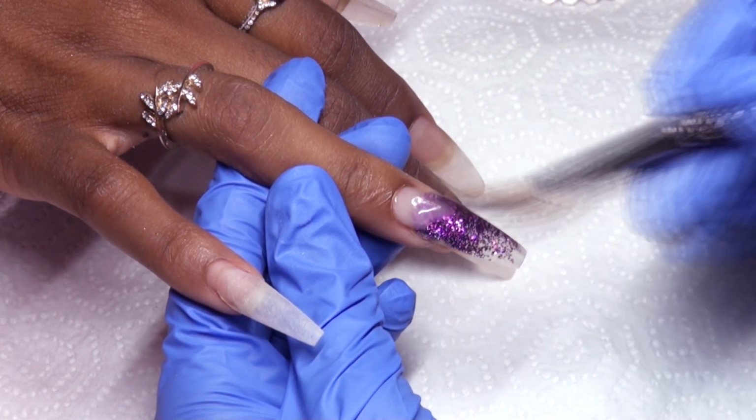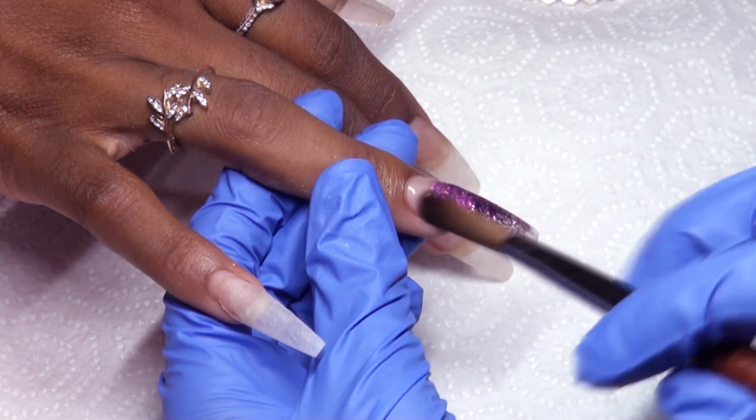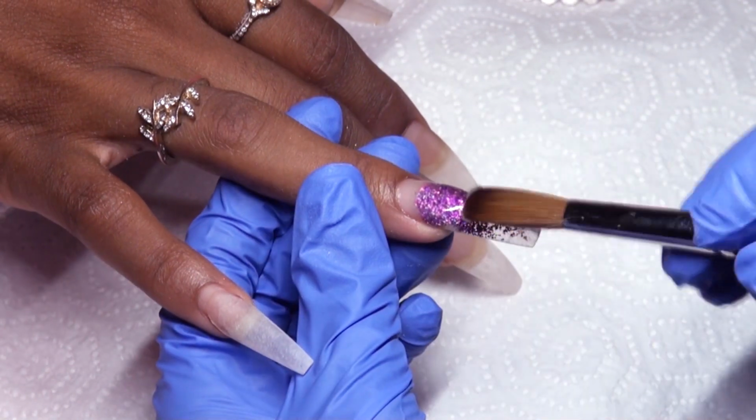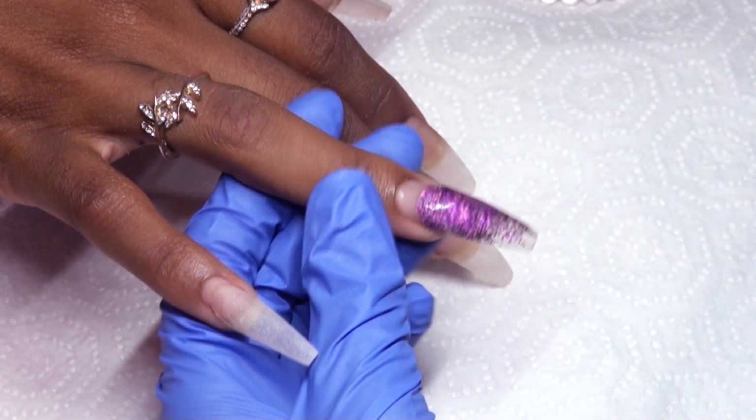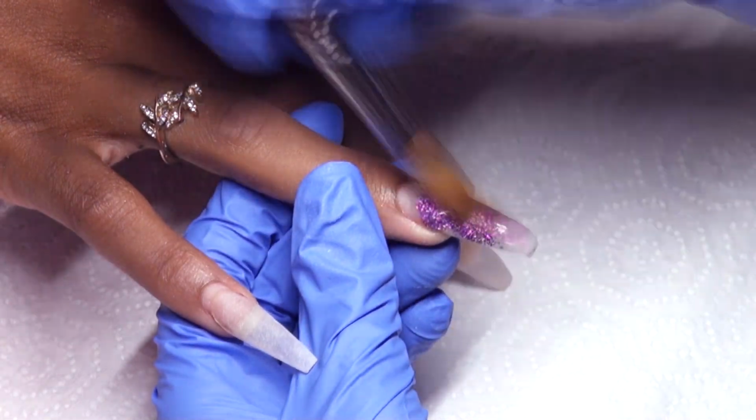If you want to see how I prep the nails, file the nails, all that good stuff, there is going to be a little eye in the top right corner that you can click and it will take you to that video that will give you all of my filing and prep information.